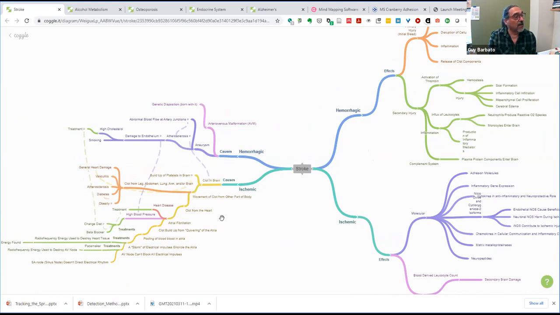And this is a really nicely done mind map looking at two different types of stroke, hemorrhagic and ischemic, putting together in the different colors, putting together the physiological as well as the disease outcomes and the different biochemical processes that are involved in stroke. And you can kind of really get a sense as you read through this, the relationships among and between. And at this point, they were actually drawing connecting lines among and between the anatomical, the physiological, and the biochemical. So really a great representation of stroke.